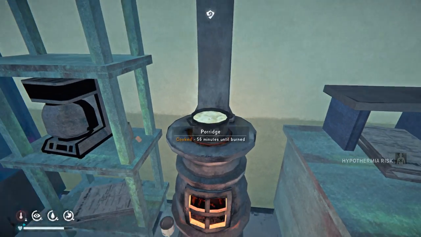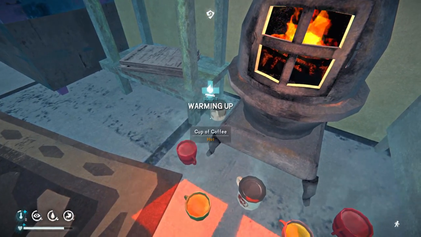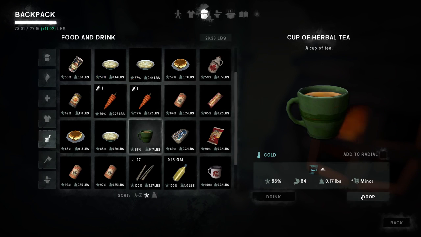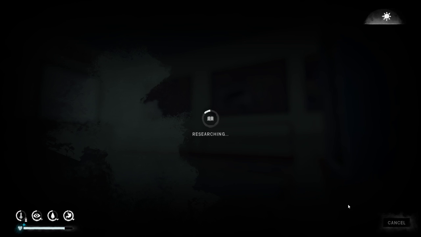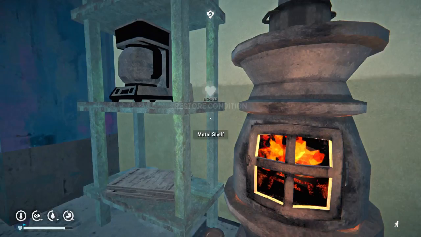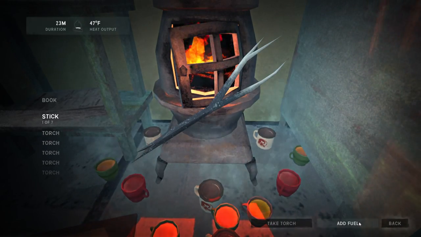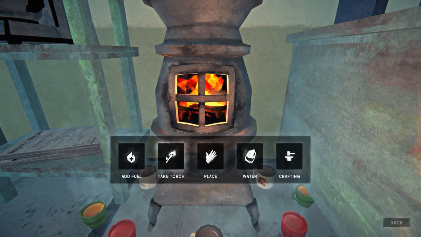An hour and a half is probably okay. And if we eat this, this should warm us up, right? Okay, good. That's good. Let's get some more teas dropped, and some more coffee. Alright, that's 1 hour down. And can we add a few more sticks? Maybe get another hour out of this? Let's try to do a little bit more.